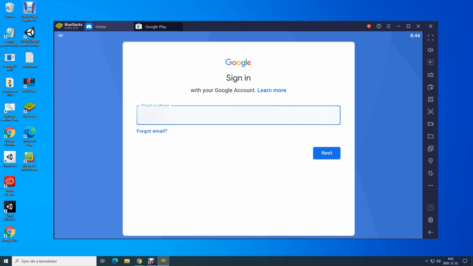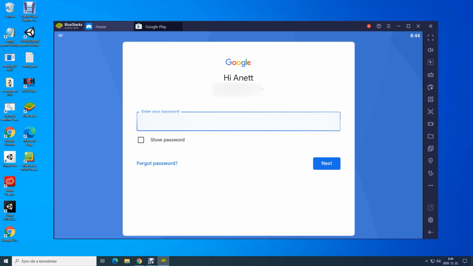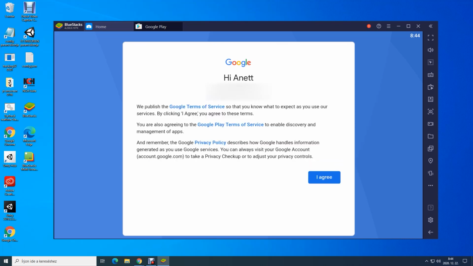Signing in is the same as on your mobile application. So simply enter your email address and click the next button. And then you need to type in your Google Play password and again click on the next button. Once you have signed in, you have to accept Google's terms of services. So simply click on the blue button where it says I agree.